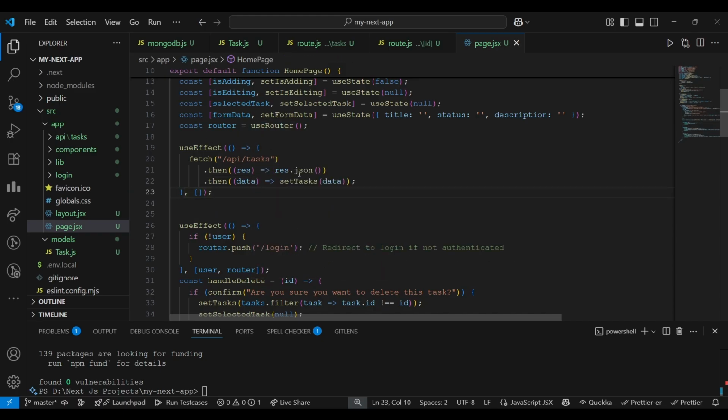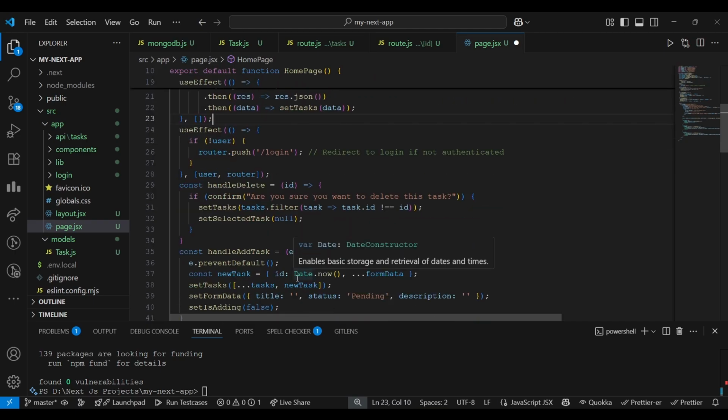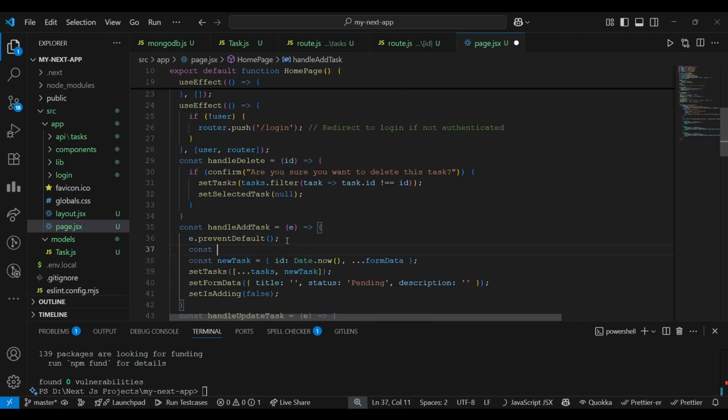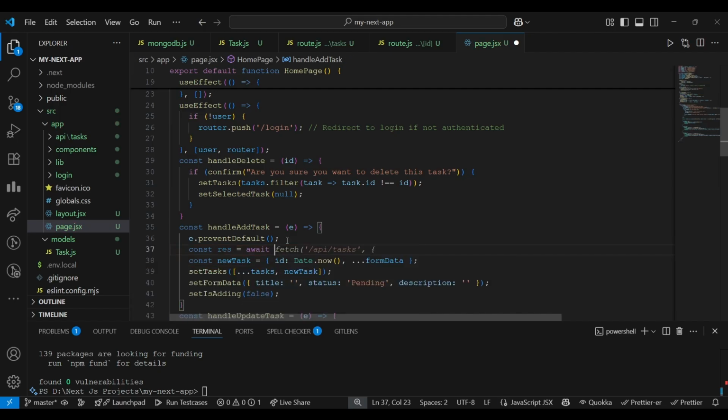Now we need to change the functions we already have, handleDelete and handleAddTask. First I need to change handleAddTask. After preventDefault, I'm making a variable and calling the route /api/tasks with the method of POST.